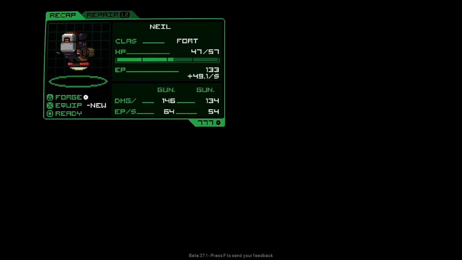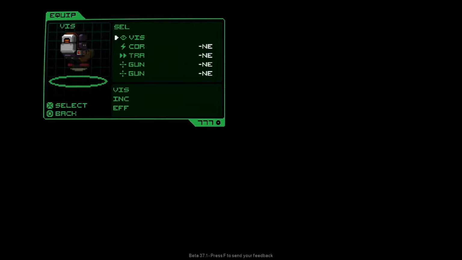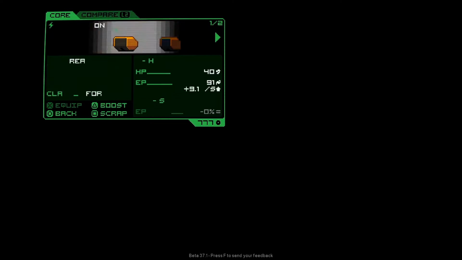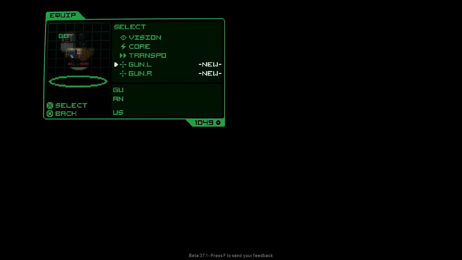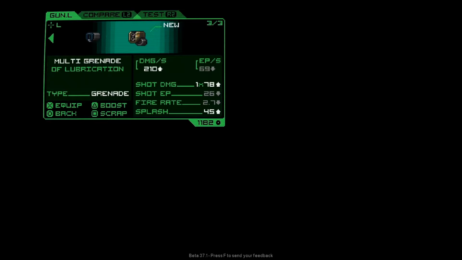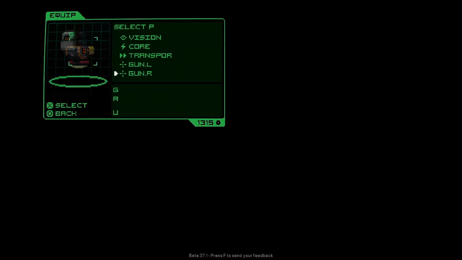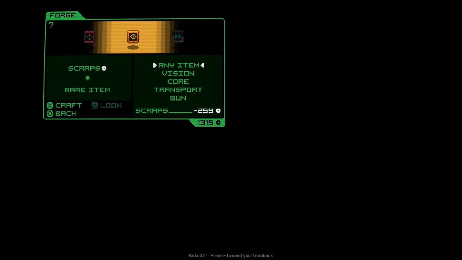All right, let's get our free repair on there. Let's take a look at what kind of loot we got here. Nothing for vision. Let's see if we got a new core. Oh, look at that, we got a new core, but definitely not one for our class, so we're going to scrap that. Transport, nothing for Fortress. And let's get down to guns. We've got the auto gun on currently. I'm not a big fan of the beam weapons or the grenade weapons, so it looks like we are just going to have to try to forge some stuff. We are going to go on a crapshoot here.